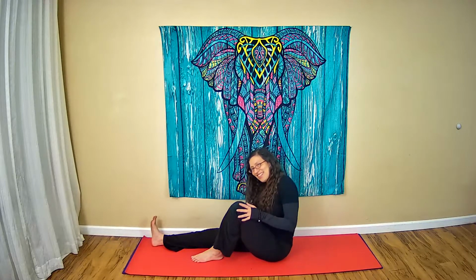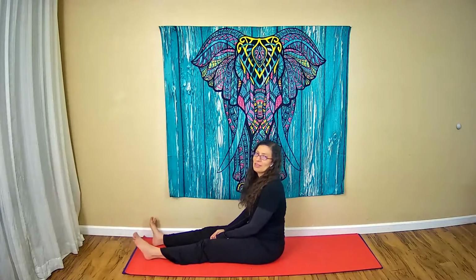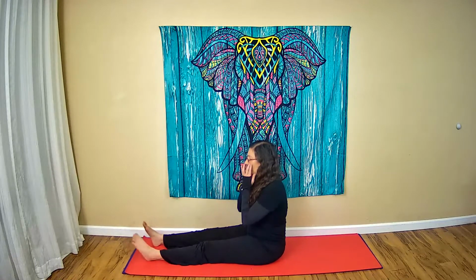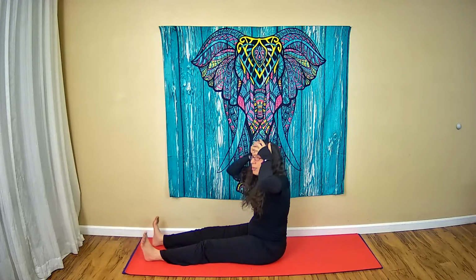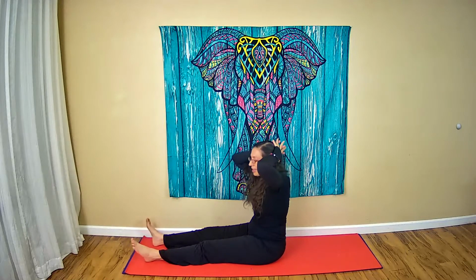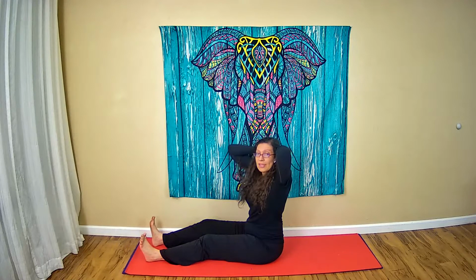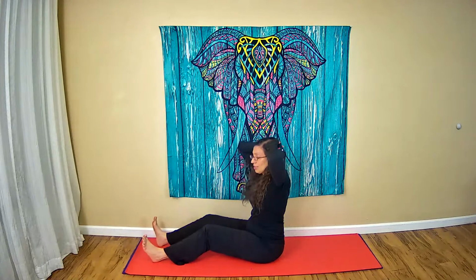Untwist. Stick your right leg out in front of you. Press down into your heels and roll through your feet. And take your hands up towards your forehead and maybe smooth your forehead out and put your hands on the top of your head and slide your hands to the back of your head. Interlace your fingers at the back of your head and put your thumbs at the base of your occipital shelf. That's a little spot where your skull moves in towards your neck. So you can feel perhaps that bump at the back of your head.